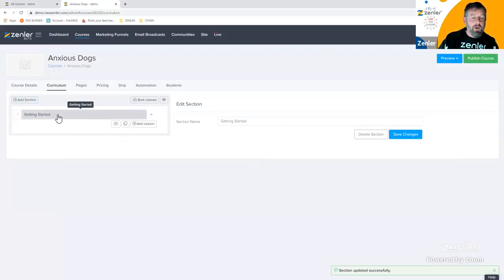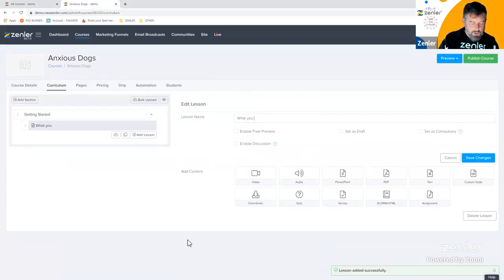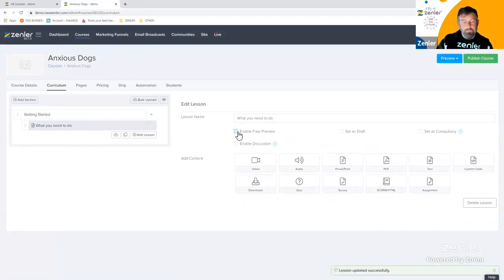Now, inside of a section, I can put in a lesson. So if I click add a lesson, it's going to go what you need to do. You can label this anything you like, click save. And inside there, we have the option to enable this as a free preview. Free previews are really good because it allows people to go in, not buy the course, but they can preview that first lesson. Generally, a lot of people do it as a promo. So they're saying you get this, you get that, you get this. So it's good to do it as a free preview. You don't have to pay for it. You can just click in there and get it. So if you check enable free preview, that's what happens.